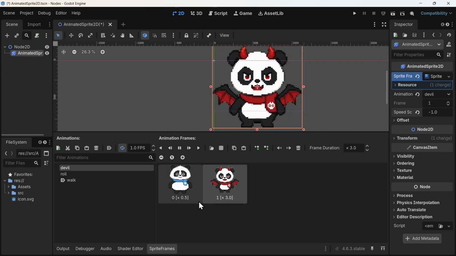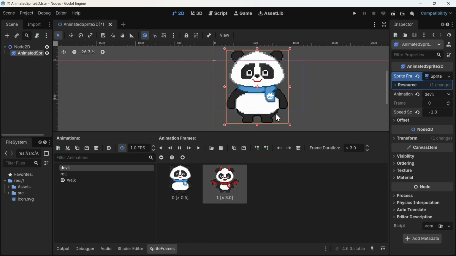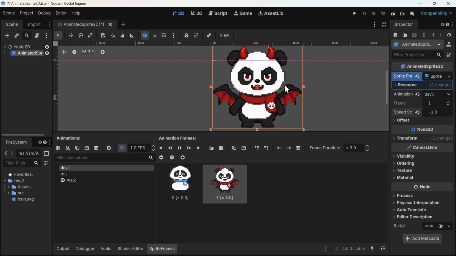So you can see that the normal panda is appearing only for 0.5 seconds and the devil panda is appearing for 3 seconds. So it's a very interesting property. You could use it somewhere where you want a specific frame to play for longer duration.